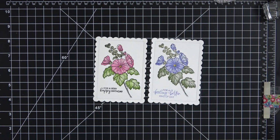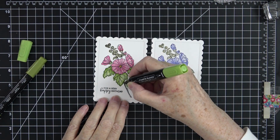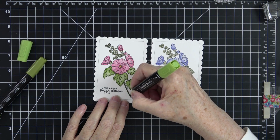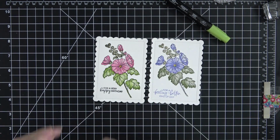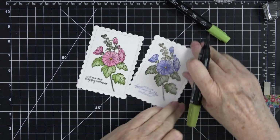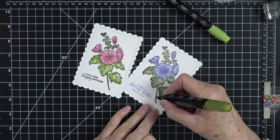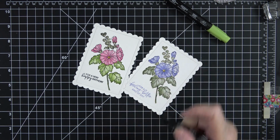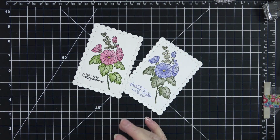Something else you can do too is grab your Stampin' Blends. So I'm going to grab an Old Olive and a Granny Apple Green. And I'm going to use the bullet tip, and I'm just going to come back in and color the stem, just to give it some continuity. I think that's beautiful like that. And I'm going to do the same thing over here on this one. And like I said, this is Old Olive. Make sure. Yep. So I'm just going to come up my stem just like that. I think that just gives it a little sense of purpose.